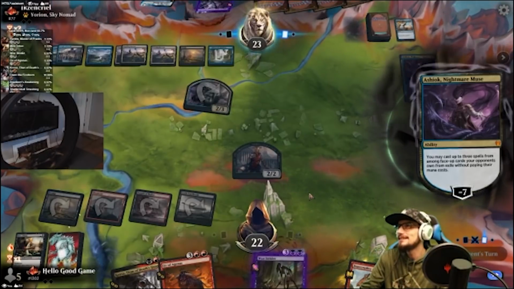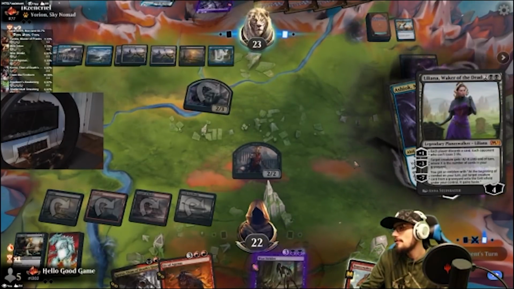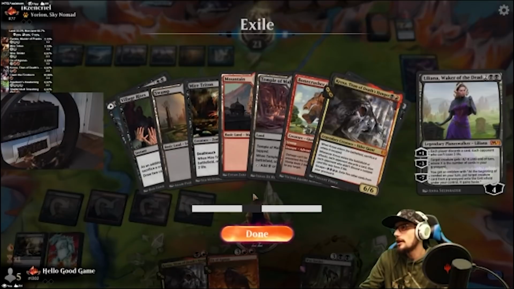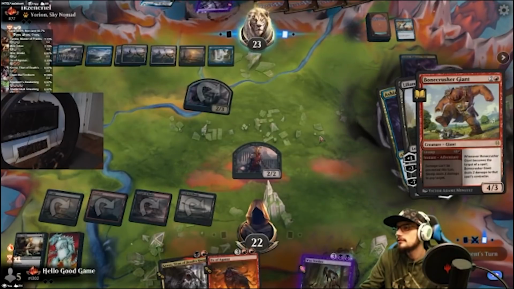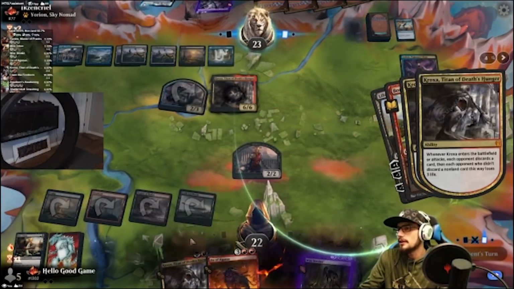Oh! They get 3 of them. Liliana's 1. That's pleasant. You know, Mire Triton, Bonecrusher Giant, Kroxa. Plenty of choices to go for. There's a Kroxa, yeah. We'll just discard our other.